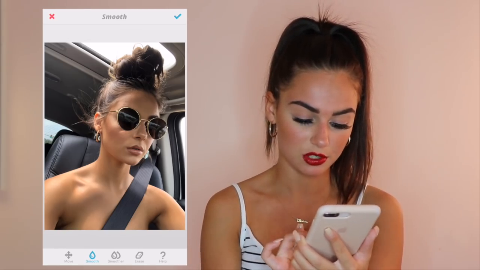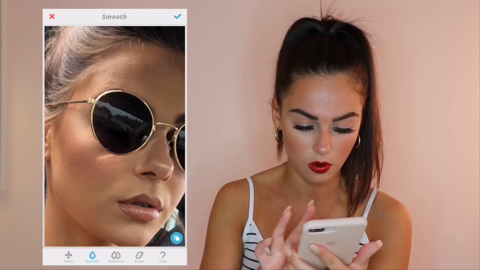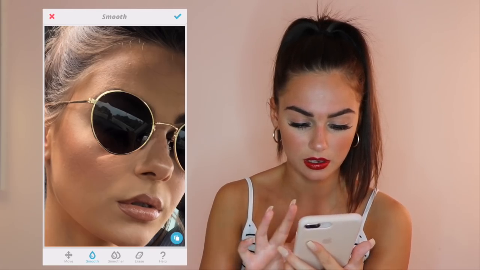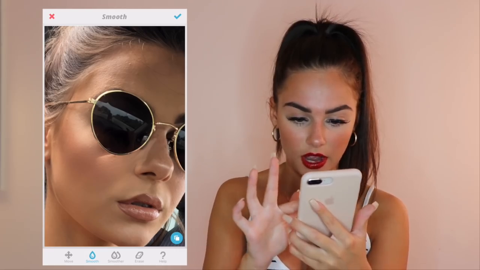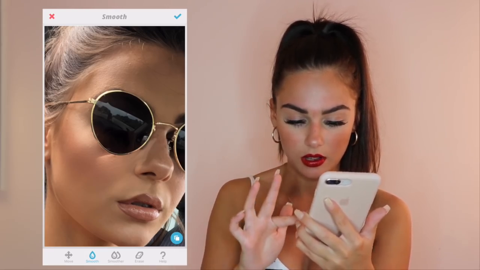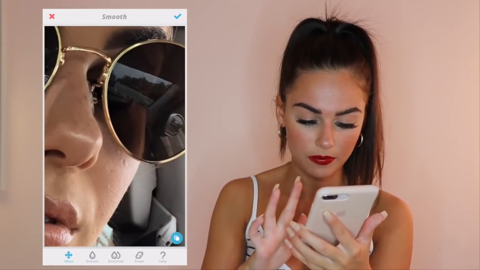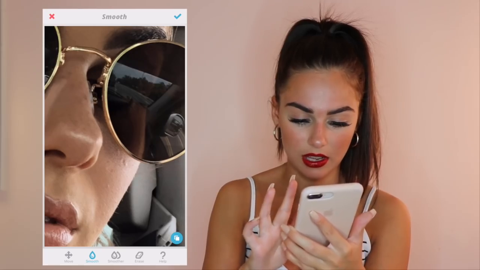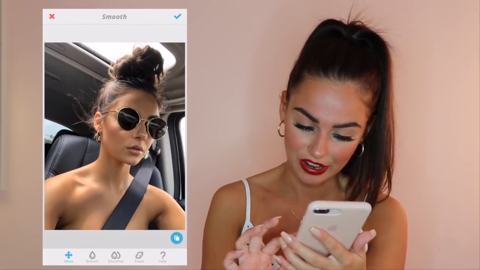So I go to the smoothing tool, and then you can move. So I'll zoom in closer to my face. I take the smooth, just the one water droplet because it's less, and I will just go over these areas of my face. I do it fast with my finger. I don't hold down and really smear it. I just go over the areas as fast as possible so things still look natural. I don't want to over edit things and make people think, you know, false advertising or anything like that.